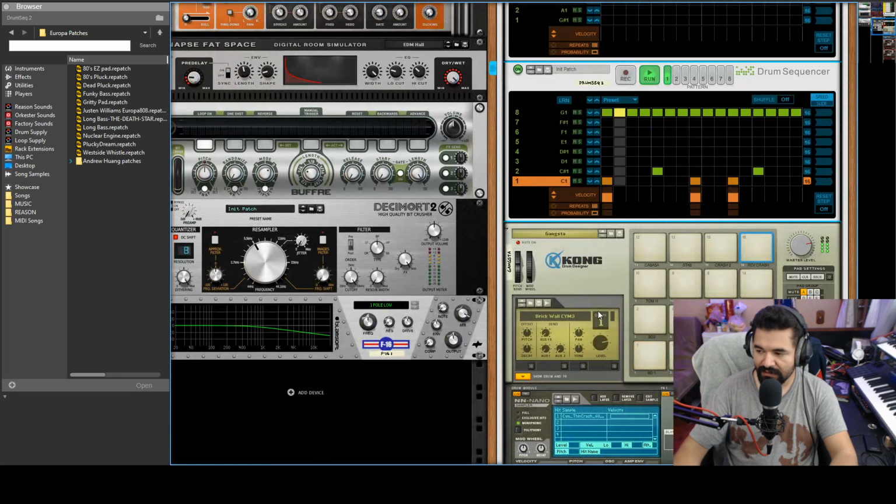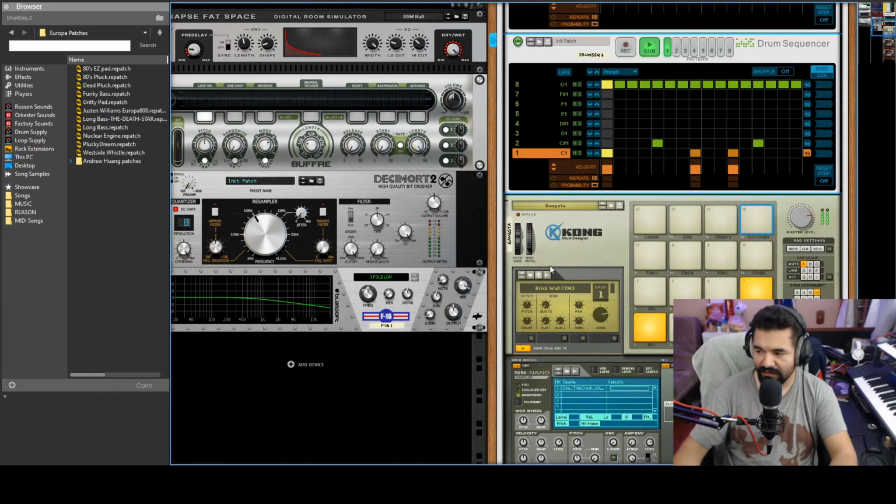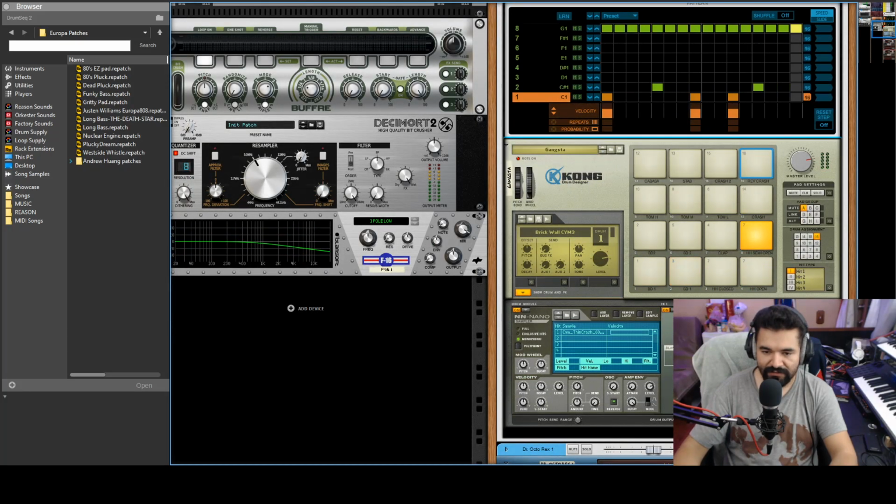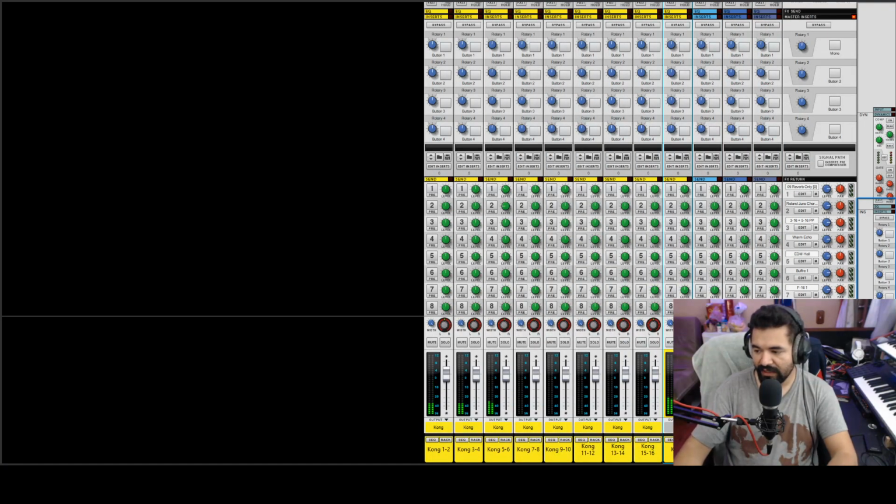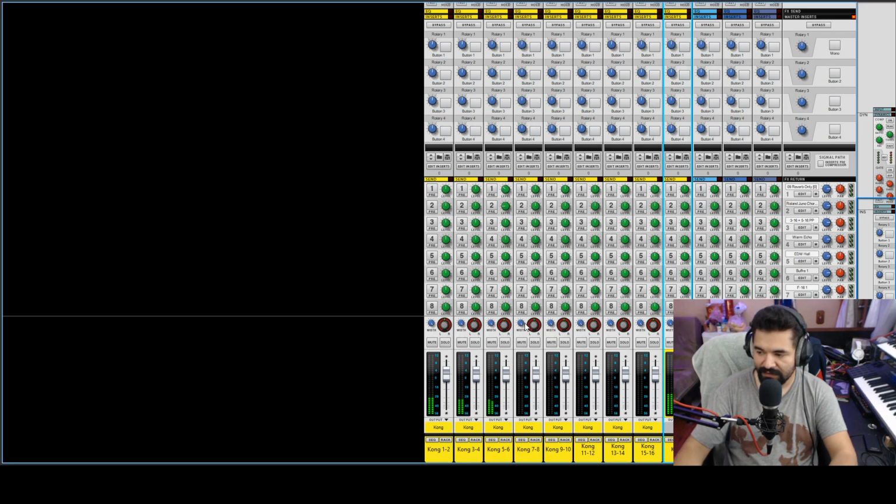Not much going on. I'm using a preset on Kong, which I've routed in an interesting manner on the mixer. You see here that I have them all split into their own channels, and I also have a bus where I can raise and lower the volume of all the tracks at once, or go individually. I'm a big fan of that, because it allows me a little more control, since sometimes I like adding effects to single tracks.